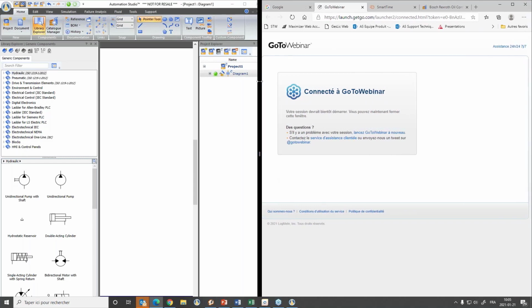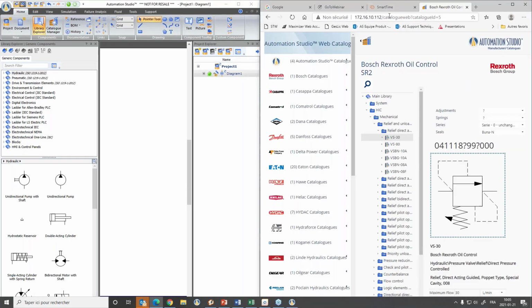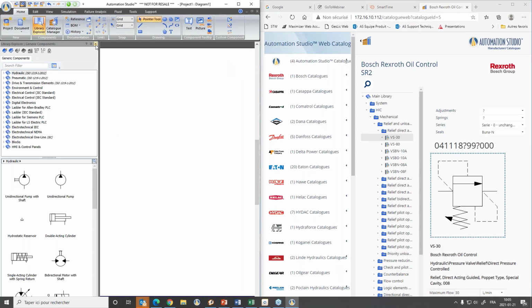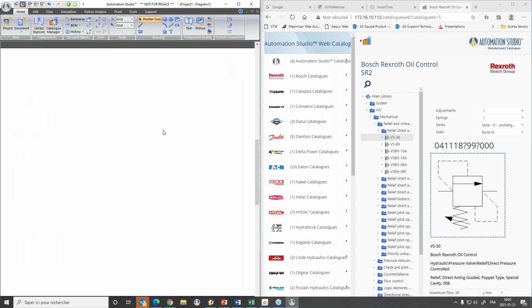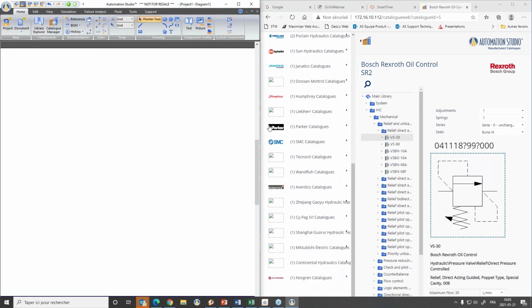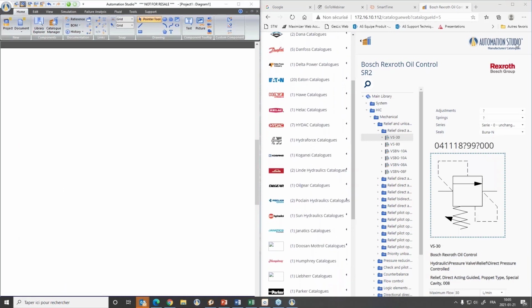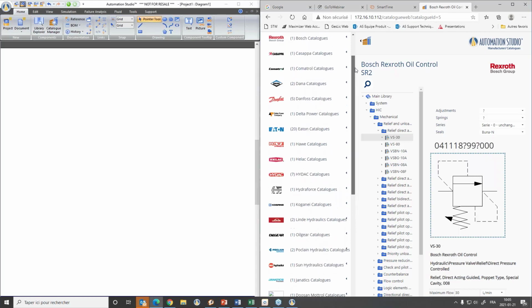Okay, so the question is about the web access to the catalog. The interface is not finalized here, but Richard showed the whole download process at the beginning of the presentation, in line with the cloud access. Make sure that you will be able, from a browser, to select all the catalogs.